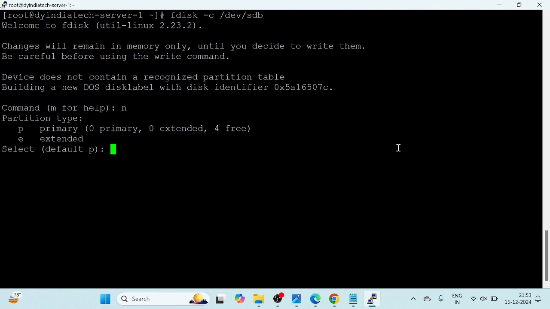Once you press N, there are two options: you can create a primary partition or an extended partition. We are creating a primary partition here, so we go for that option. Now the partition number is 1 to 4, by default it is 1, so I just press enter.